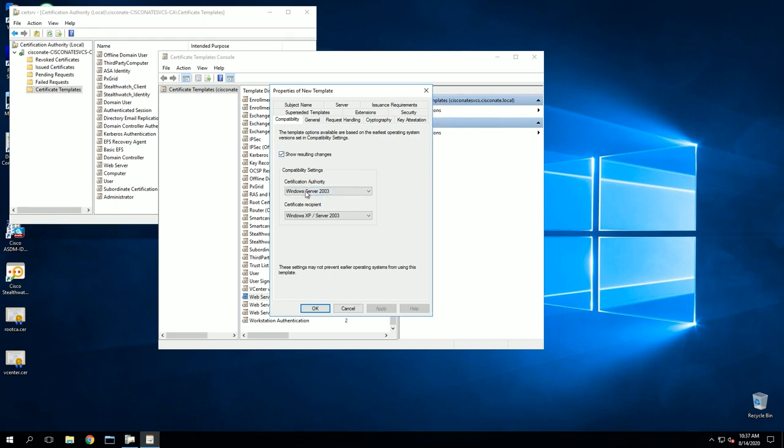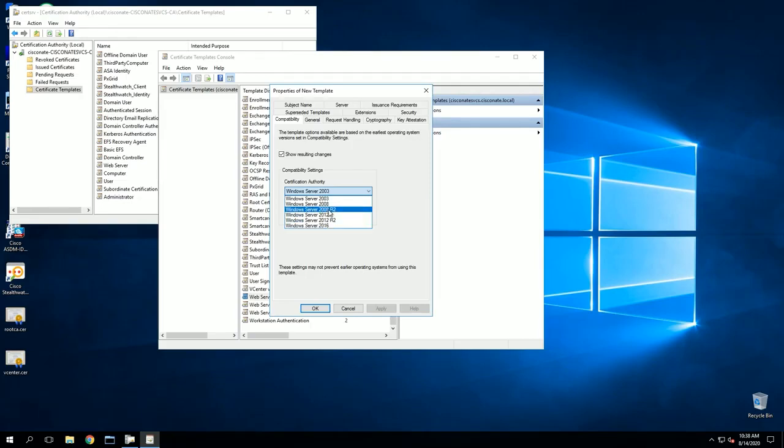Compatibility settings, certification authority, controls the schema that is used to write this template. And that schema is important because it generally controls what templates show up as available when you're trying to request a certificate. I am not an expert in PKI, and I have no idea why this happens, but if you choose anything later than 2008 R2, it uses schema 3 for 2012 and 4 for 2016. Even though I'm running a Windows Server 2016, I cannot publish certificates that are schema 3 or 4. I have no idea why. I'm not an expert. Maybe it's bugged, maybe it's not.